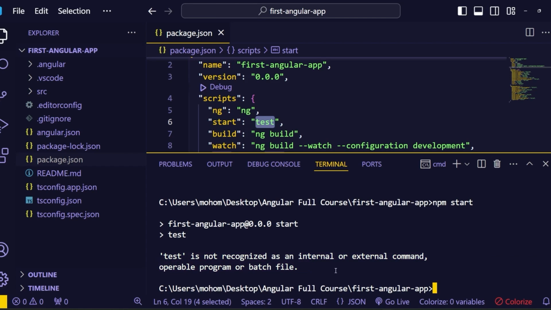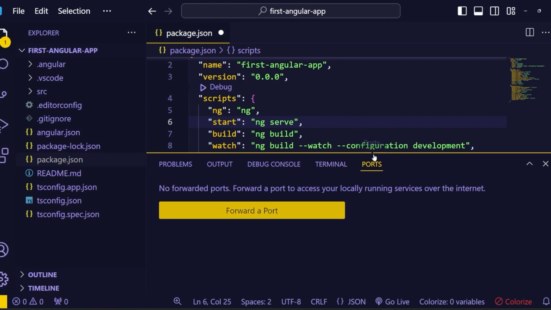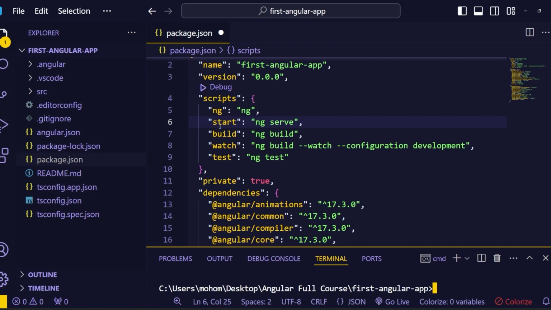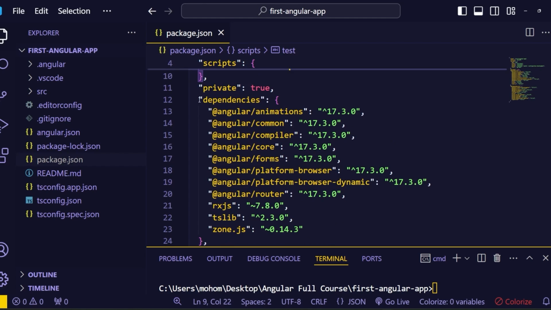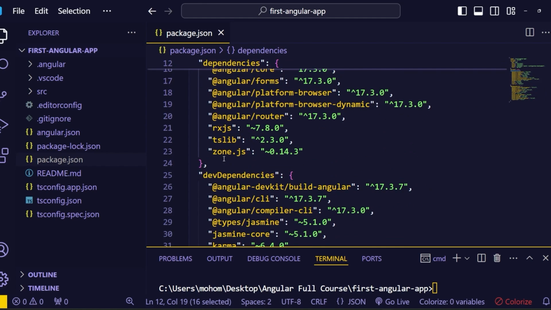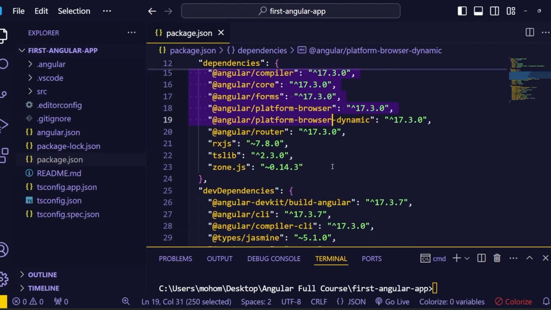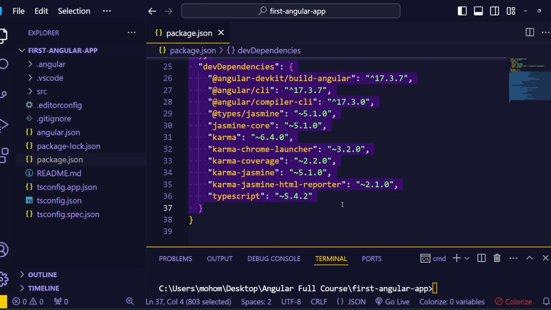So like this, all of the other commands are also the same. When we develop an Angular application, either we can use the ng commands or we can simply use the npm or these package.json commands. But even if we run these npm commands, in the end, this is running the same ng or Angular CLI commands. So hope you guys got the idea. Alright, next we can see the dependencies JSON object and this devDependencies JSON object. So guys, this is the total collection of dependencies that we need for this Angular project.